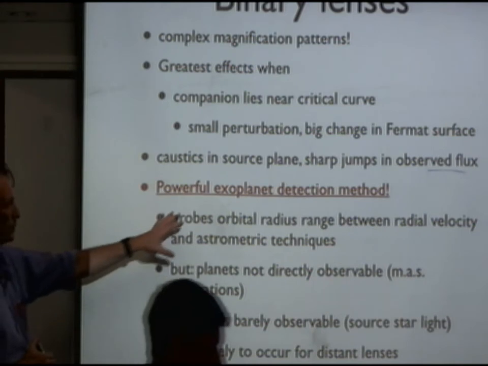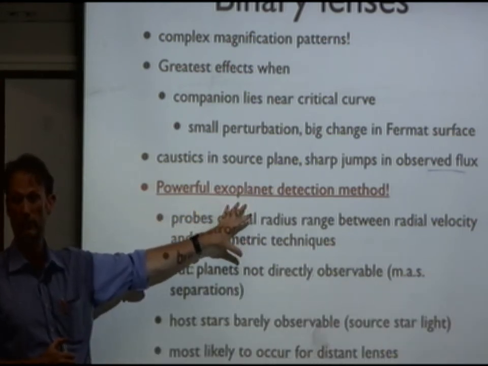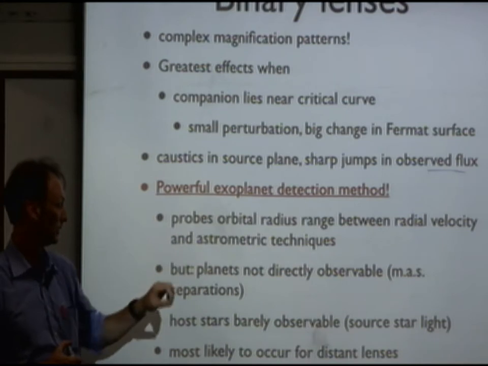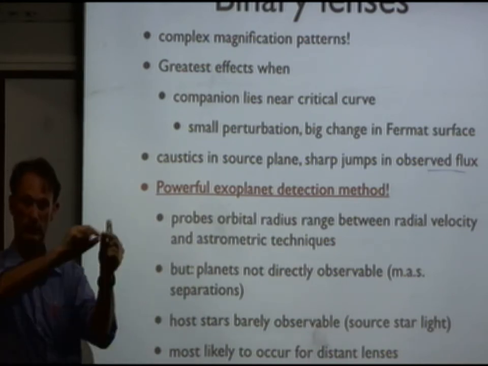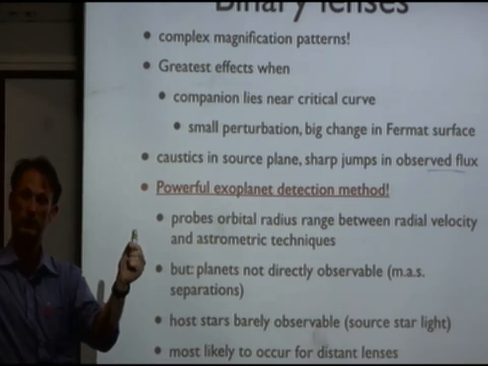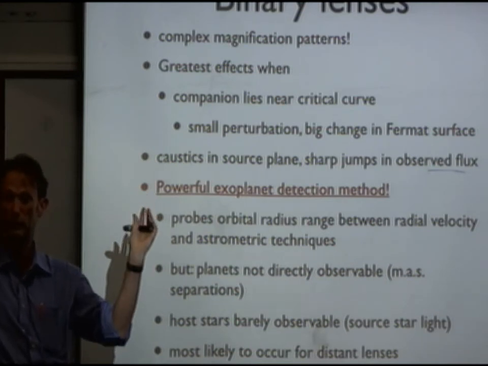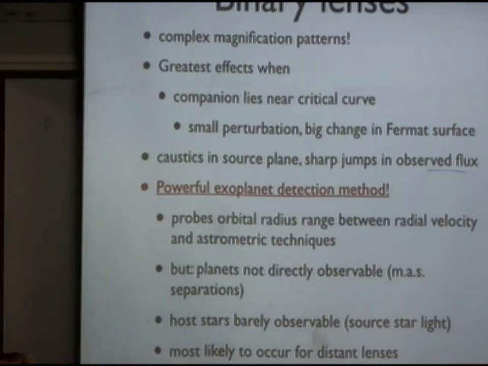The sad thing about exoplanets is that you can detect them, but you cannot see them. And moreover, you're never going to see them again, because microlensing is a single event. It just happens to be this one star passing in front of a background star. And once the event is over, the event is over. And also the planet is over. So you will know that there is a star there which has a planet. You probably know more or less what the distance is, because you can do all these microlensing analyses. But that's really all you know. So it's not a planet you will ever study. It's always a planet that's going to be very far away, because microlensing doesn't happen for close by lenses. So it's a good statistical tool, but it's not a way to study exoplanets per se.